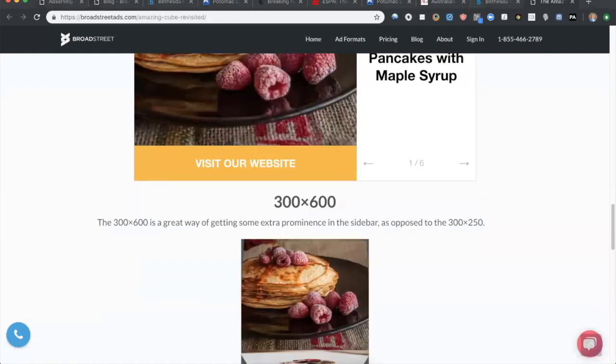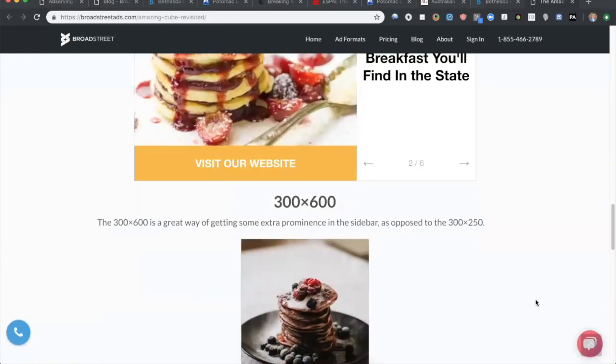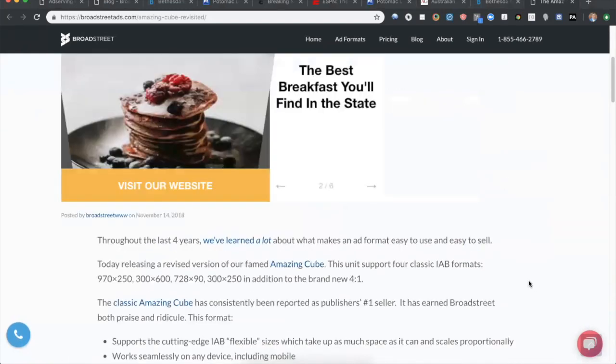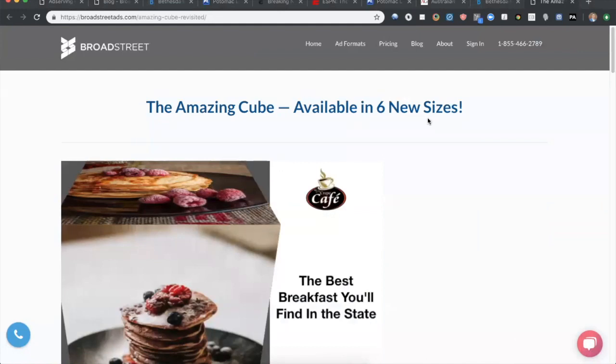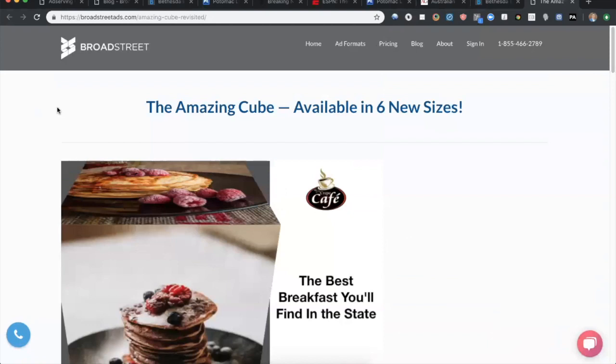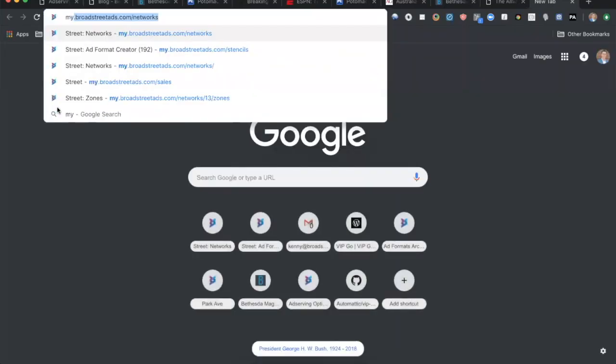So we have a question: is there a new section for just these ads in the admin? Yes. When we go to create these new ads, we create a new category called next generation. That's actually a pretty good cue to jump in and say, okay, why don't we just create one of these very quickly? It only takes a minute. So we'll go ahead and jump into our Broadstreet dashboard.